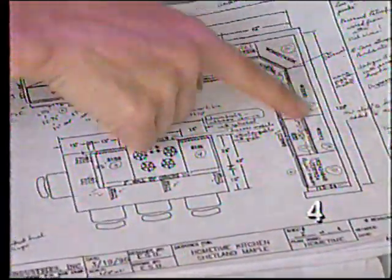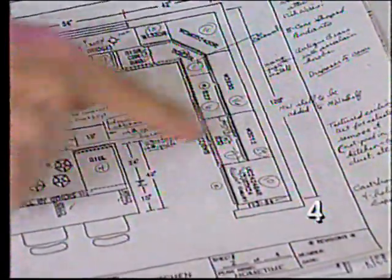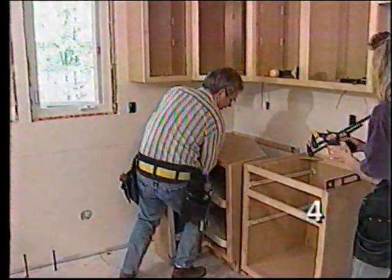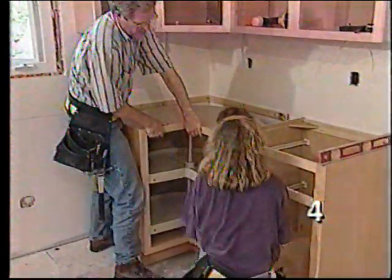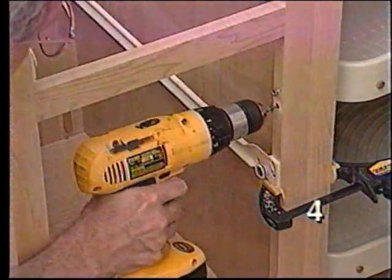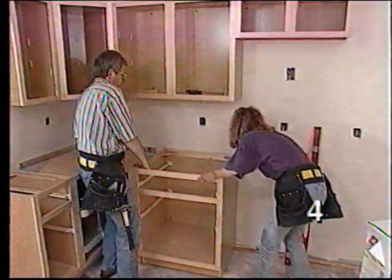Now this is the run of wall cabinets that we just put in. We left a gap over here for a 7-foot utility cabinet that we're going to put in later. Right now we're going to put in these base cabinets. As with wall cabinets, you typically start with the corner unit, but ours had a rounded back to accommodate a couple of Lazy Susan shelves inside, so we couldn't line that up in the corner. So we first secured the face frame of the corner cabinet to the base units on the right and left, forming kind of a monster corner unit. Then we pushed that into place and lined everything up at once.